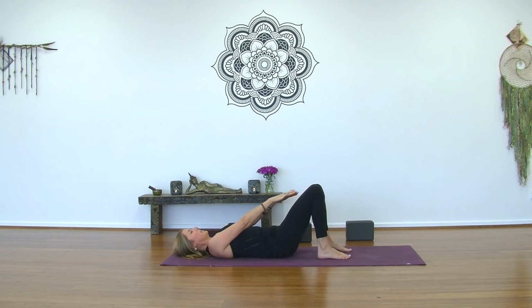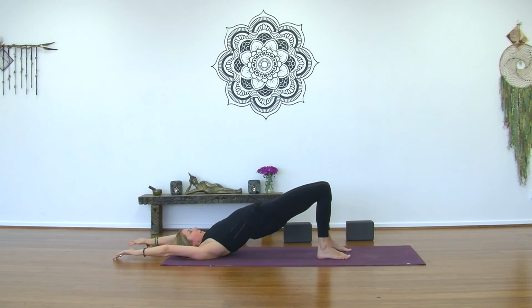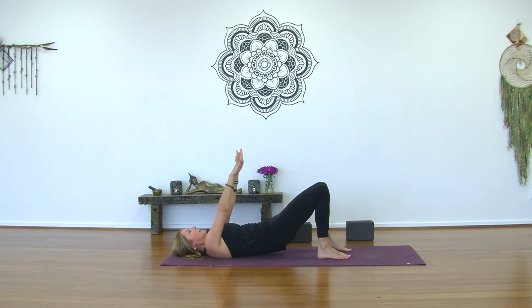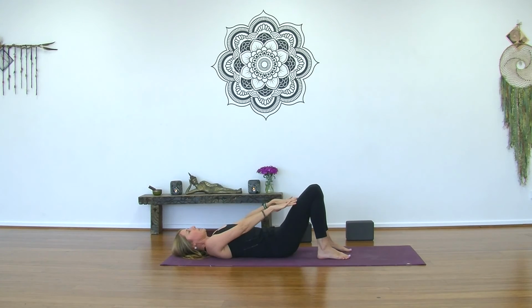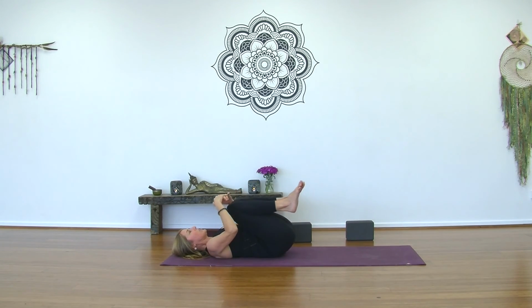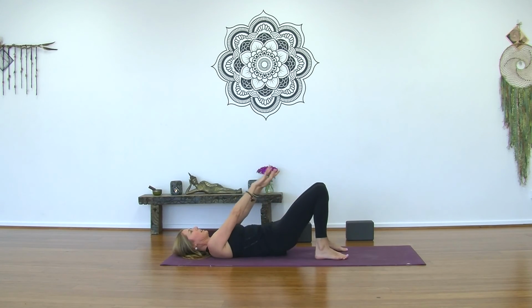And then we're going to breathe in, start bringing the hips and the arms up. And then lowering the spine and the hands at about the same rate. And when the hips reach the floor, push that lumbar spine into the floor, bring the knees into the chest, squeeze them in, using your core strength, not using the hands. And then coming back up.